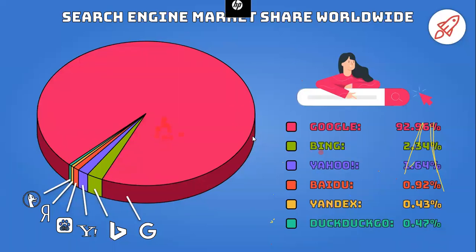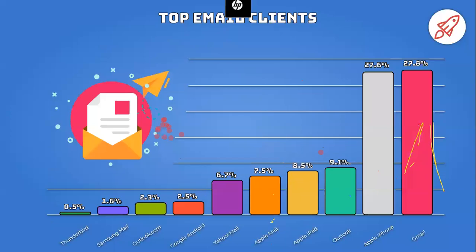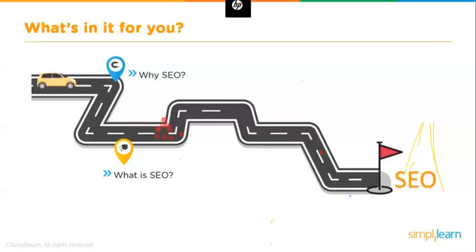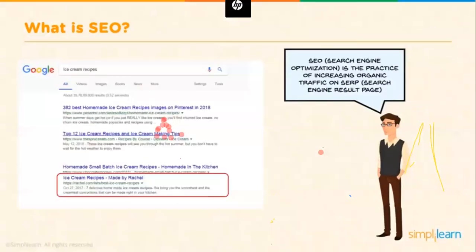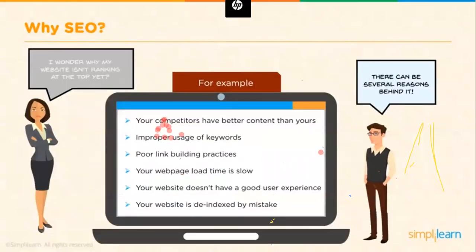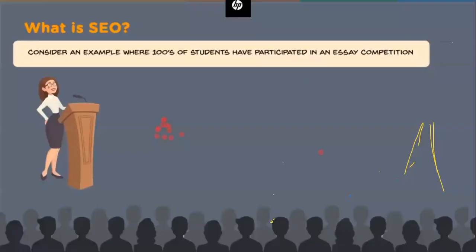Now, what is Google saying? Google is saying that for me to put you on page one, which is your ultimate goal as a business person, every business in the world wants to be on the first page of Google for a keyword. So what must you do? You have to do a number of things. Before you do them, you have to understand that many people are competing with your brand and all of that. So let me skip this one.